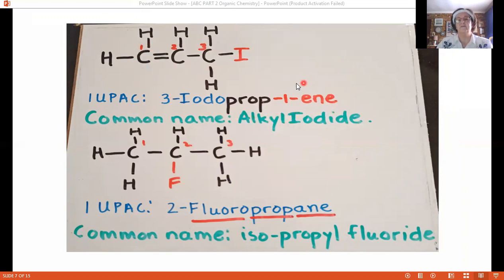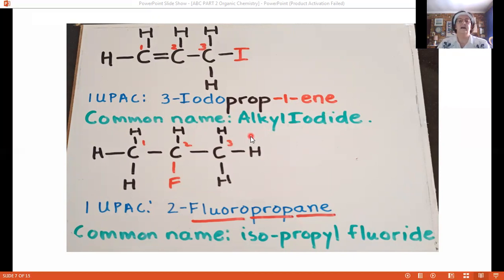Remember, we said that the number of the carbon atom is written just before your suffix. So here it is 3, iodine is at carbon number 3. So you have to indicate in your prefix the location of the halogen. So it's 3-iodo, iodine becoming iodo, prop for your 3 carbons, at the first carbon 1-yne. So it's 3-iodoprop-1-yne.